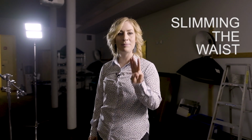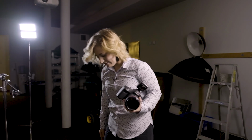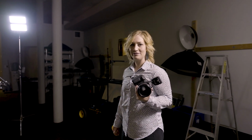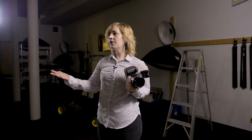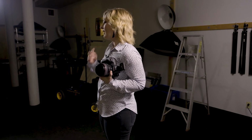All right, next I want to talk about slimming the waist. Tip number 3. It is always flattering regardless of who we are. Everyone wants a slimmed down waist. So when we pose someone straight on, so Quinn, I'm going to have you look right at me. Everything is straight. Quinn is obviously a very slim and trim person, so this really isn't an issue. But regardless of somebody's shape, it always looks nicer if we angle them slightly to the camera.